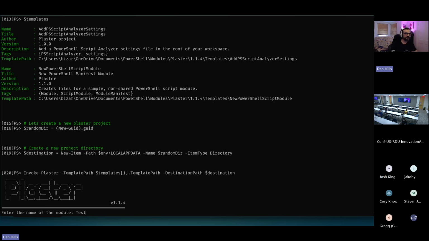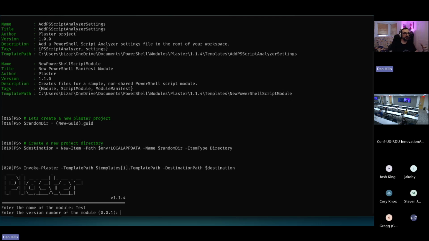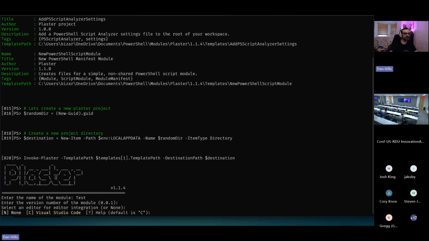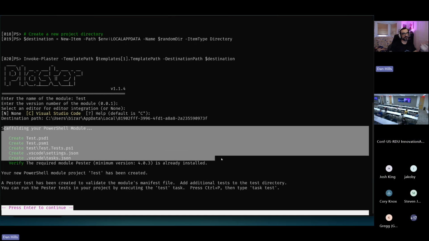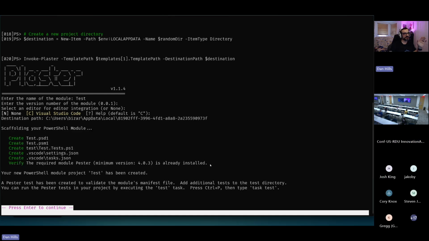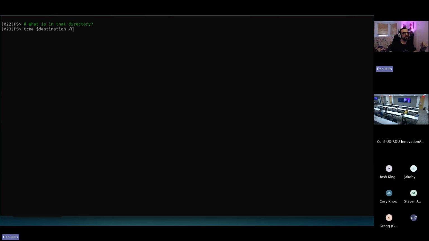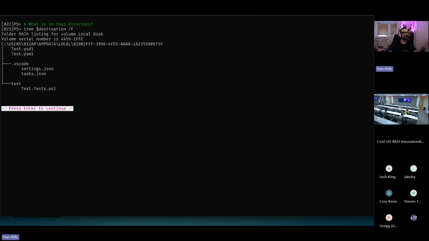This is just going to be a test module. And again, there are things in here that you can build towards your internal development teams. This is however you want to version stuff. I'm just going to use the defaults for a lot of this and kind of step through really quickly. And as you can tell, it kind of did a whole lot there. All this is really doing is now creating files and folders inside of that directory. These are all just showing me exactly what it did behind the scenes. And this is just a very basic setup of what I would want from a module. If I look at that.